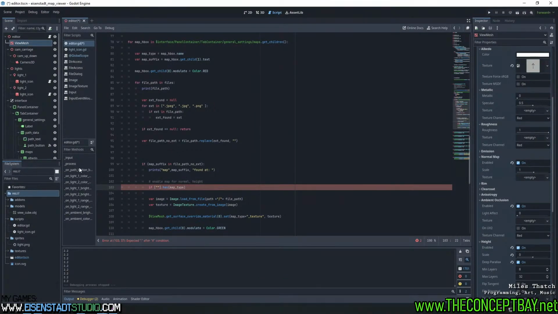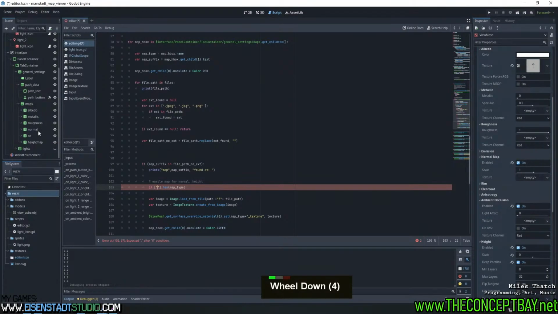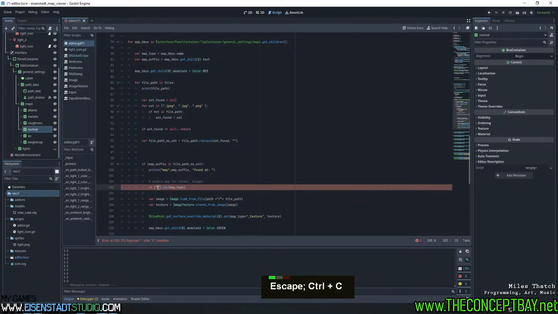If the word normal is found in the map type, or the word ambient occlusion, or AO, is found in the map type, technically it's the other way around.